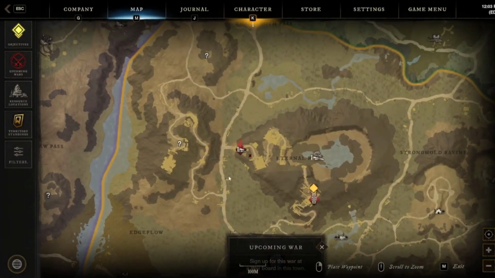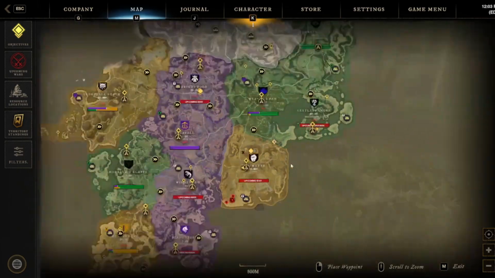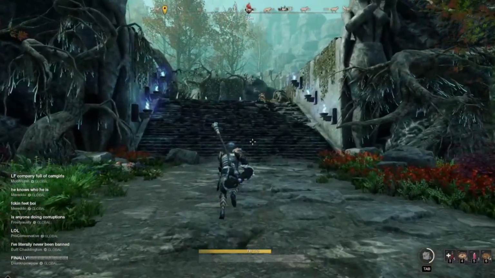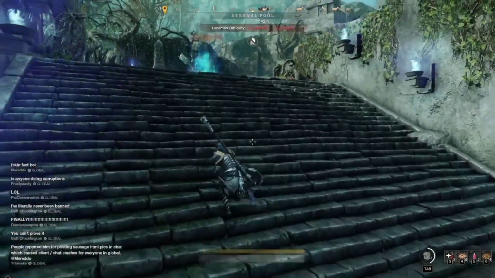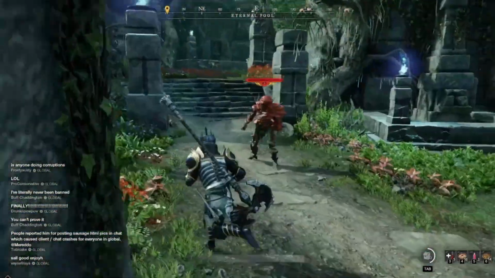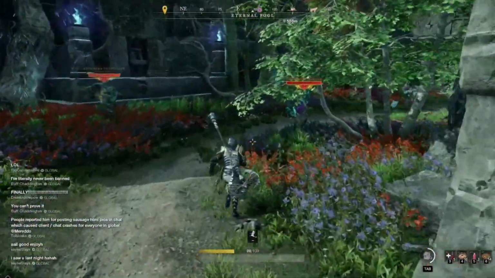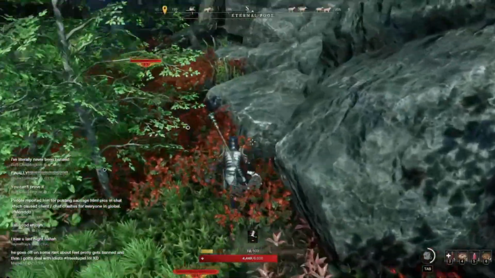Now just north of the town in Myrkgard, I bring you to the Eternal Pool. Now this location is a must location to go to because it is a great location to farm some of the better gear in the game. Here you will encounter a giant bear, some giant vine tentacle monsters, and quite a bit of elites that you can get pretty decent gear drops from. I've gotten some of my best jewelry as well as some of the best healer jewelry from this location.